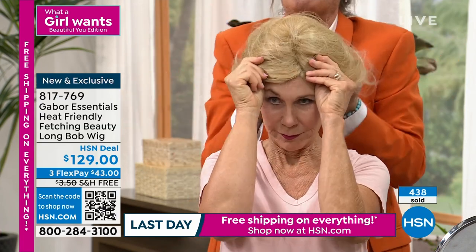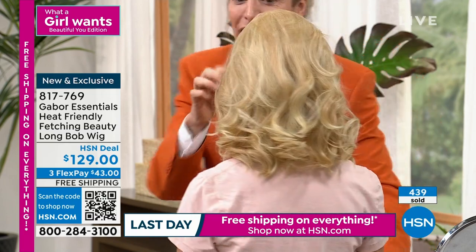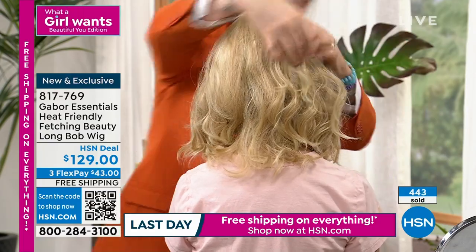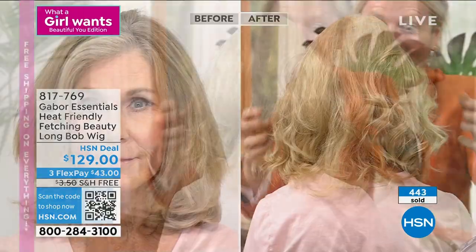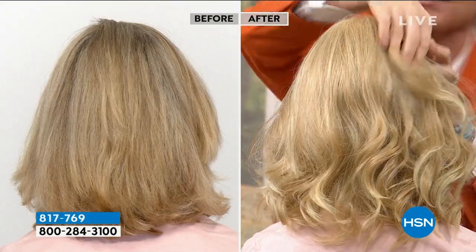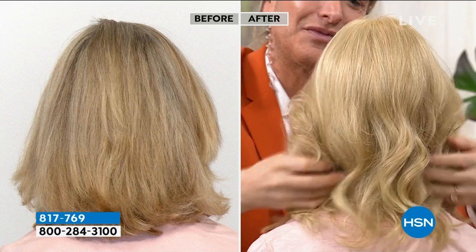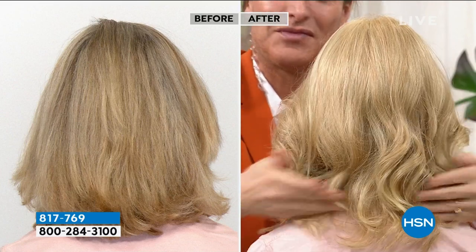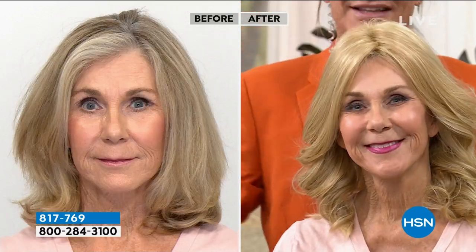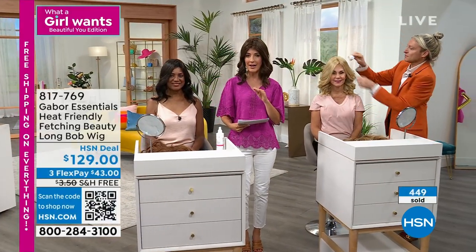I just want to put Vonda back to her natural color — this is the light blonde. If you took this home tonight and wore it home, your husband's not going to know that you're wearing a hairpiece. He's going to think you've just gone to a fabulous salon and had the best styling and blowout you can imagine. Everyone's going to say, 'What did you do with your hair?' — not 'Where did you get that wig?' We are really, really busy — more than 500 of the Fetching Beauty gone. What about Fun and Funky? Are we down to our final hundred or so? Last call on all the wigs.